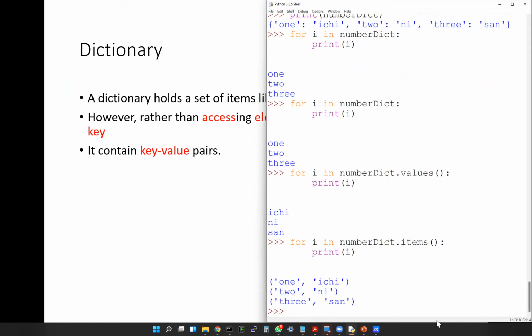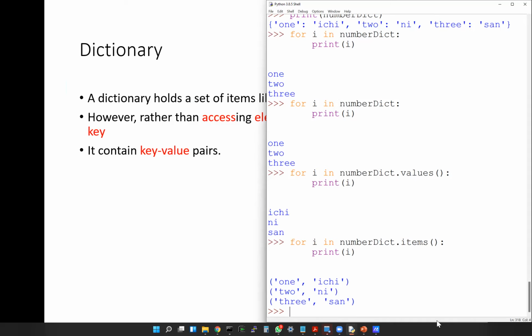Okay, any questions from this? Are you clear about this one? Right. Now let's access some of them. This time there are no indexes, but what we have is keys.